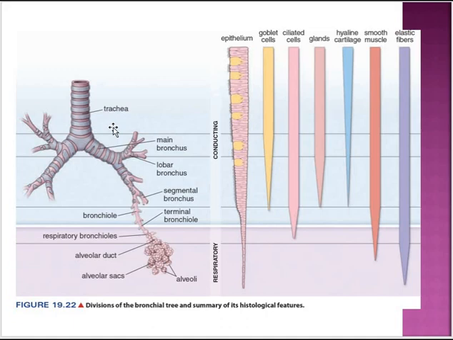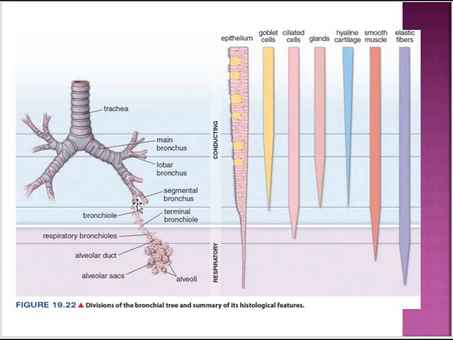The bronchial tree comprises, pay attention, the primary bronchi. Here you can see, and then they subdivide into secondary bronchi. They are also called main bronchi. Here we are looking at the main bronchus. It's written here. It subdivides into secondary bronchi, or lobar bronchi. As we know, in the right lung we have 3 lobes. That's why on the right side we will have 3 lobar or secondary bronchi. On the left side we will have just 2 of them.